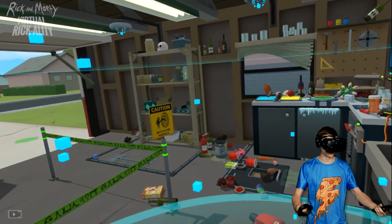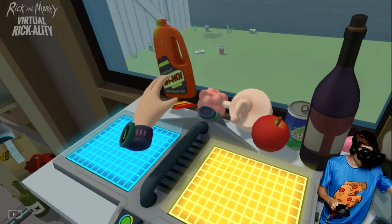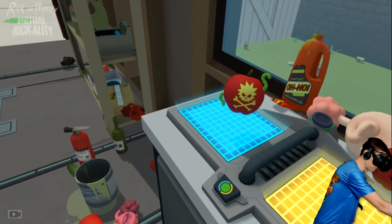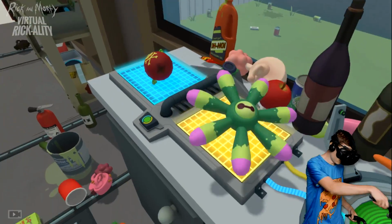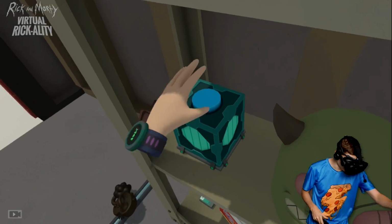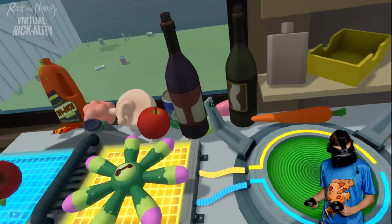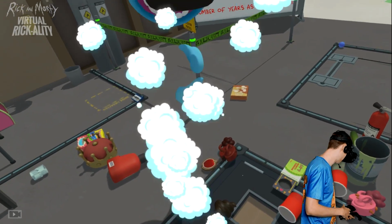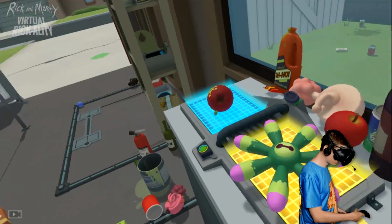And I'm back. So this apple will kill Mr. Meeseeks. It will even eliminate my own life. So let's see if I can put that right over there. And then we're gonna put this guy right over here. Not sure what's gonna happen now, but oh boy, are we gonna find out. We're gonna grab Mr. Meeseeks, go over here, and then we're just gonna poof him right over there. How you doing, buddy? He's doing pretty good, I think.